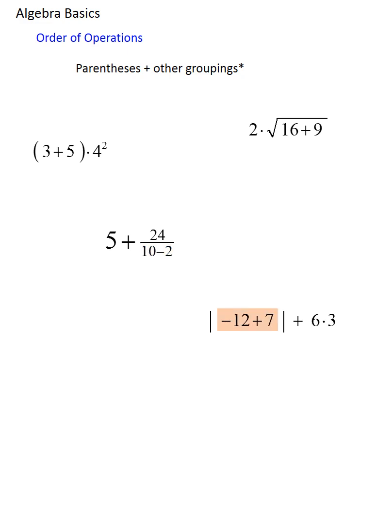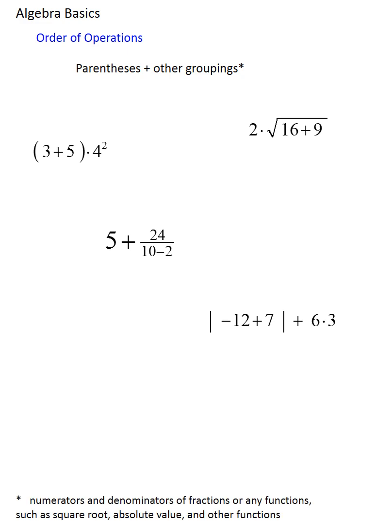And in the last one, I would do what's inside of the absolute values, again by the other groupings notion. If we have an absolute value, it's understood that the author intended for us to work out whatever is inside of that absolute value before we proceeded to the absolute value itself or anything beyond the problem.